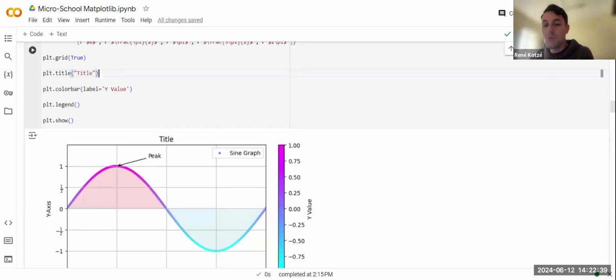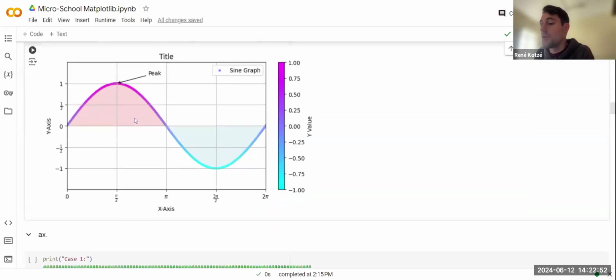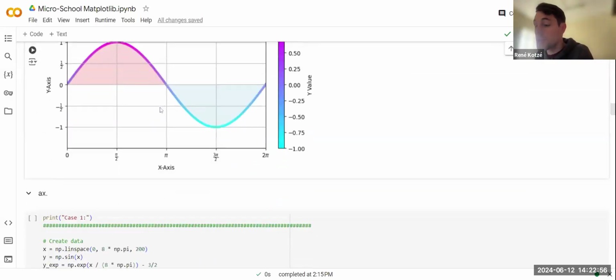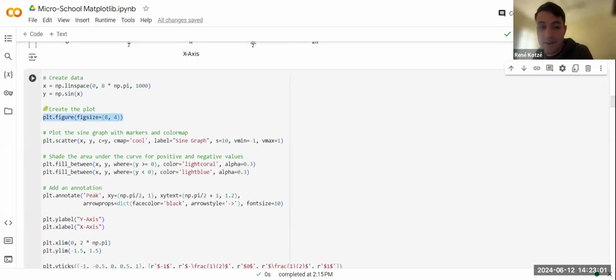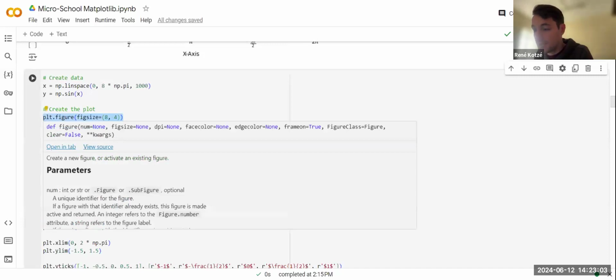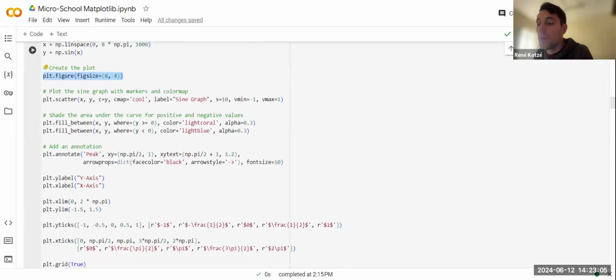If you wanted to do multiple plots, or you needed some sort of more explicit control of the axes or the figure object, you would use AX. Most people who use this typically tend to gravitate towards AX plotting. Okay, now let me show you how this works. So remember how here we need to specify a figure object. We don't have to do this, but we can. And then from this, we can do all of this nice stuff.